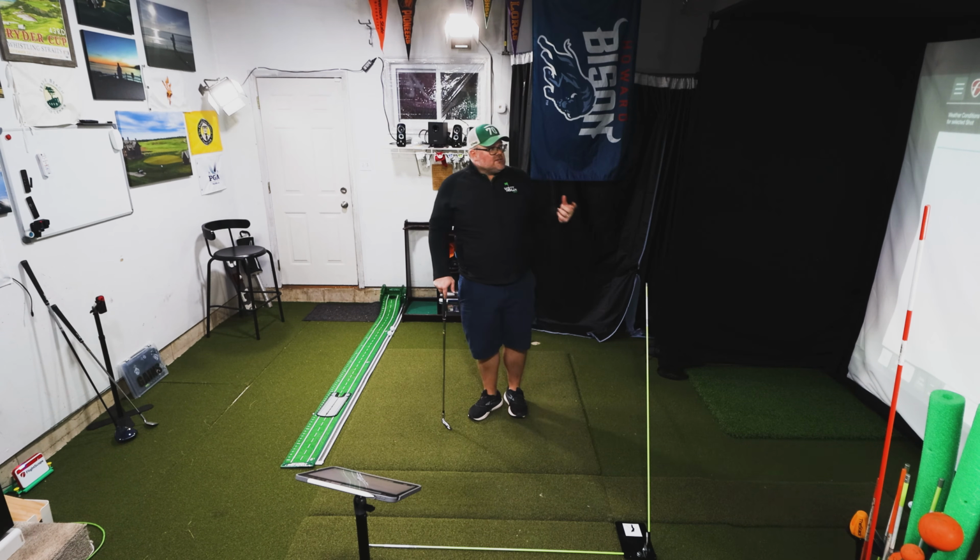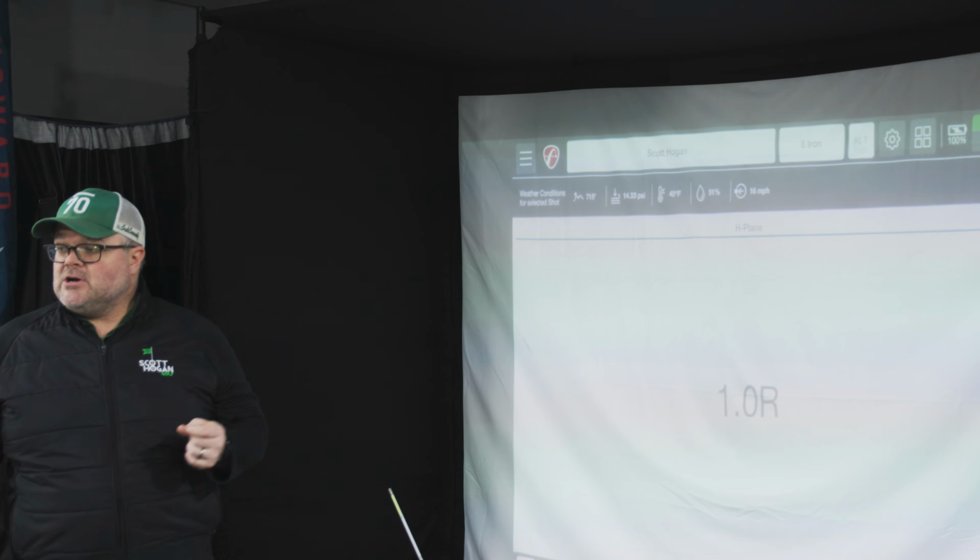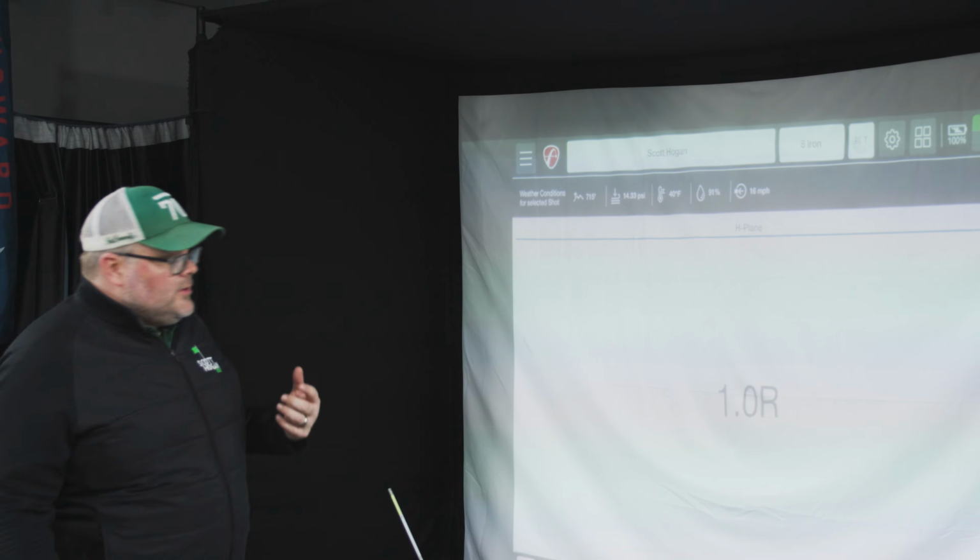So those are some of the keys that I would look at when we talk about this number. Really important number, one that you're going to want to make sure you explore a little bit. Biggest thing is try to hit shots, see where you can get to. The biggest takeaway I want you to have is that you need to have a variety of swing directions to be able to hit the ball where you want to, okay?